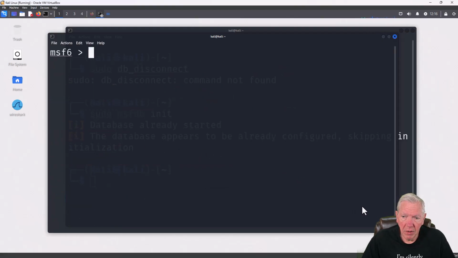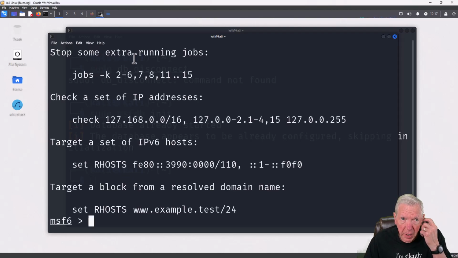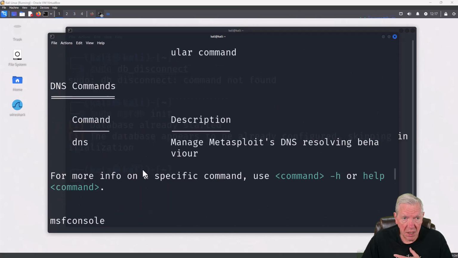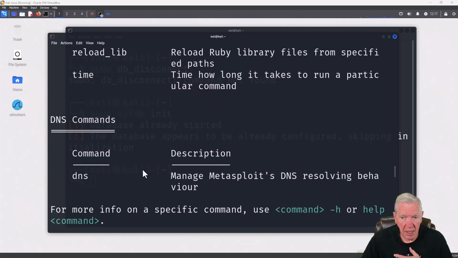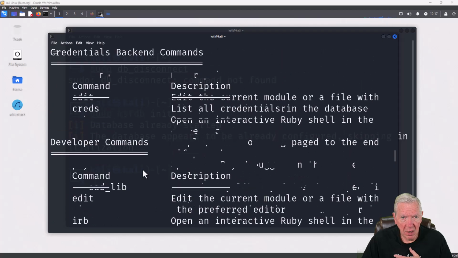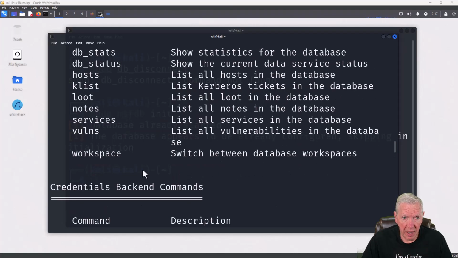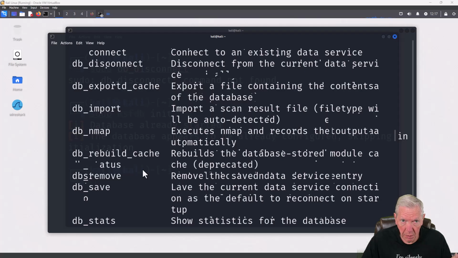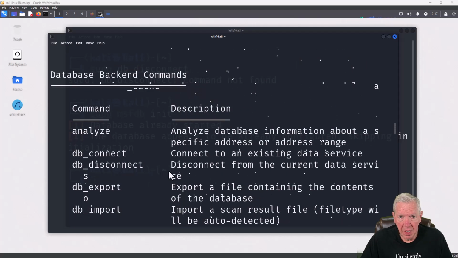So how do you see all of these commands to see what's available to you? All you need to do is type in help. And Metasploit will give you all kinds of help to show you what's happening here. Now help is a big output file, so there's a lot to know, but I'm going to scroll up to the top here just to see some of the command structures that I can get. And you can see that there are various commands that are provided to me inside Metasploit. So just by typing in help, you can get access to all of these commands that we've been talking about.